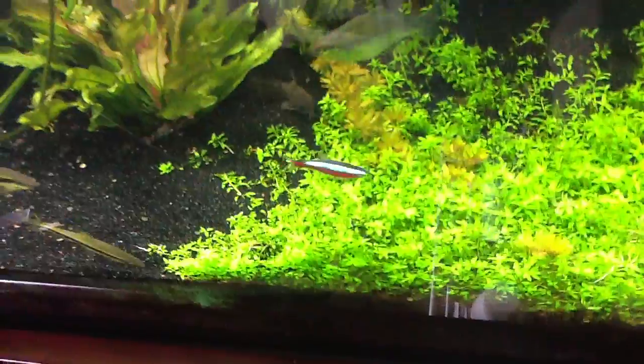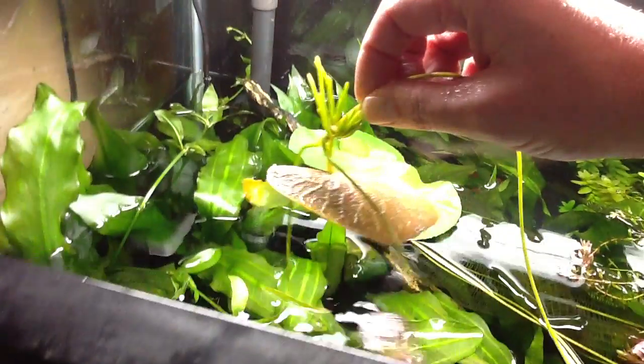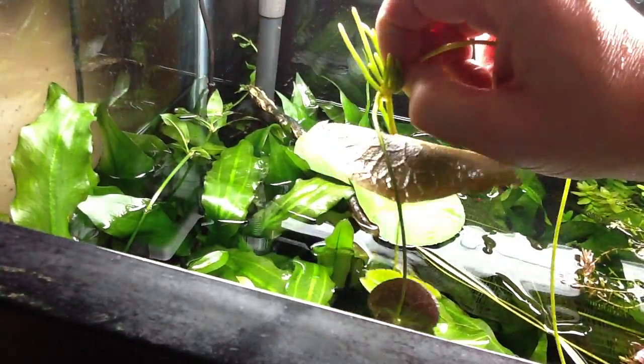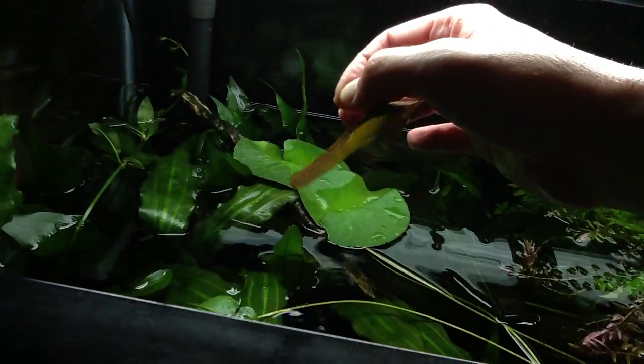You can see a little bit of the sand in there, and it gives you an idea of how tall everything is. This is all kind of floating. But almost done with this. While I'm waiting, I'll show you what the plan is. I'm just going to take this, and just to be safe, I'm going to snip it right here, because this is part of the stem, right? Done. And then I'm going to snip this other part, the lily pad right there. Done. Putting this in the garbage.